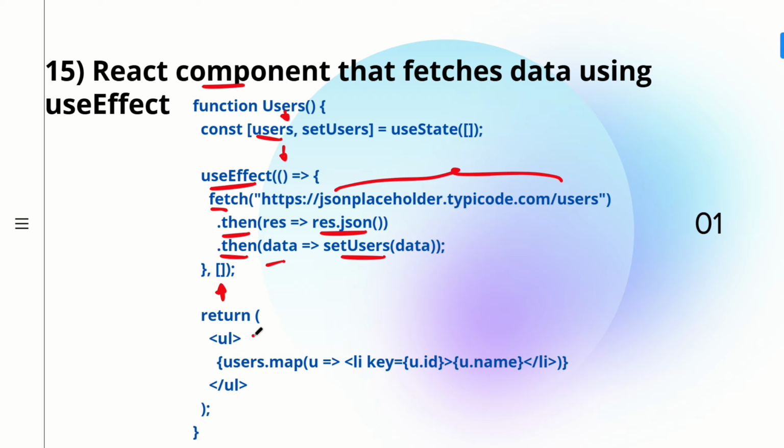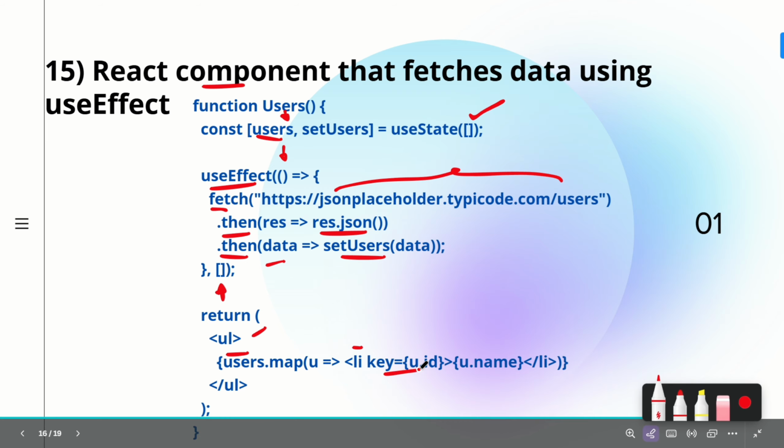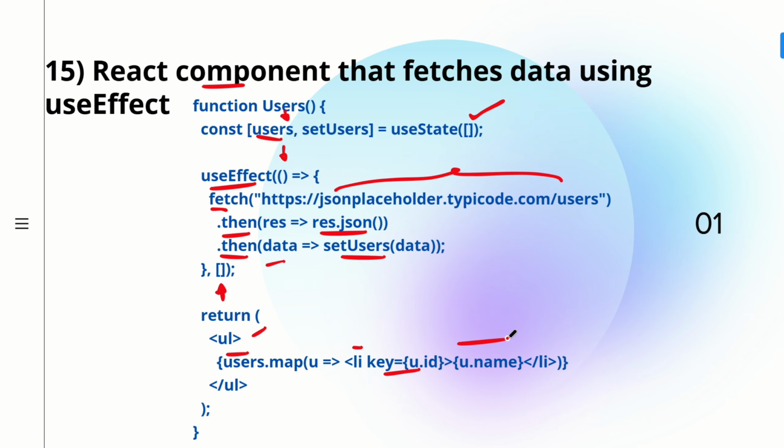So in return you write ul, that is an unordered list, and one by one you show all the users' names. So you are basically mapping through the users array. You can see that it is an array, right? It is an array of objects, so you map through all of the objects and list them in list format. You have to give a key whenever making use of map, else you will get a warning, and then you just display u.name, that is the individual user's name. So this is how you can fetch data using useEffect. This is an important part which you should always remember, how to call APIs by making use of the useEffect hook.